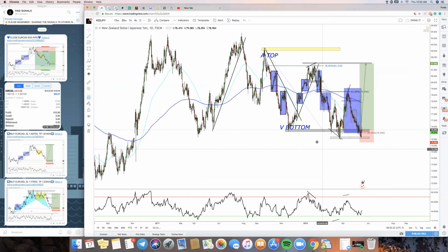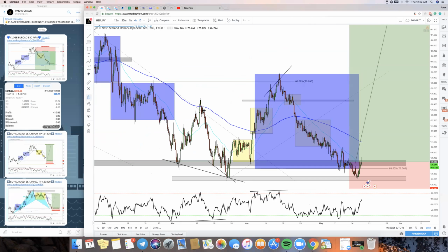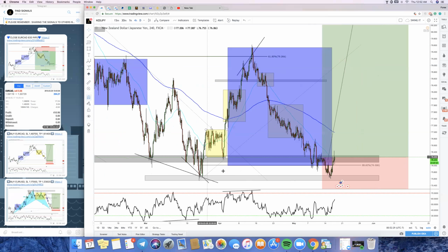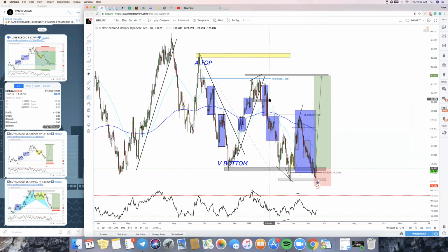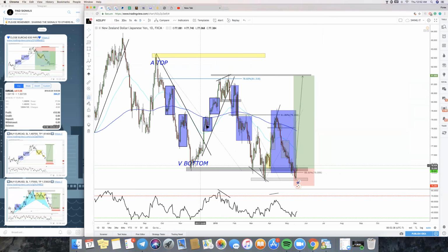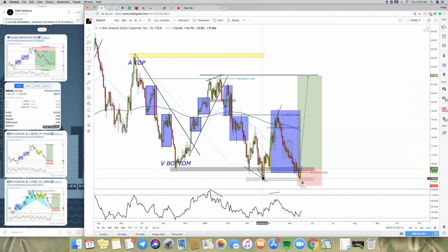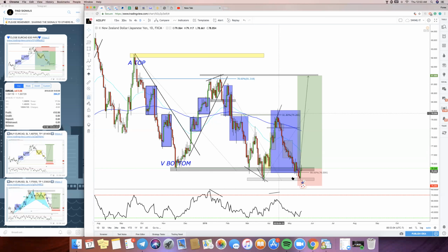Let's see, NZD JPY. All right, NZD JPY, on a smaller time frame, we have seen that the price dropped, but on a bigger time frame, let me go on a bigger time frame. So A top, level 1, level 2, V bottom, level 1, level 2, M formation at the 78.6, level 1, level 2. Now the W was formed at the support, but as you can see, there was only one candlestick reversal pattern right there, and then the engulfing, boom. So we pretty much knew that the price would continue to go back up, and we ended up buying. I'm not sure where we bought it, but you can see that the price rejected from that point, went to the 61.8 and rejected from that point again.